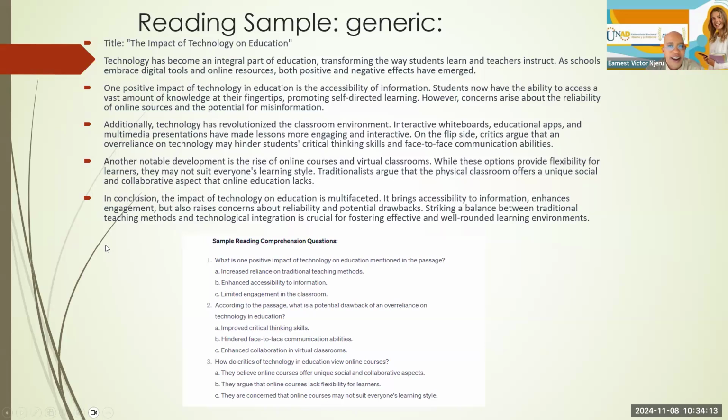Okay, let's find the answer. Let's go for the answers for number two. Answers for number two, please. Write down your answer. Okay, improved critical thinking skills. Now, hindered face-to-face communication ability. Oh my goodness, I think most of you teachers here from UNAD are very intelligent. That's very good. B, correct. That's very good. Okay, guys, that's great.